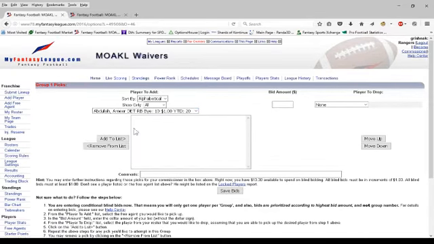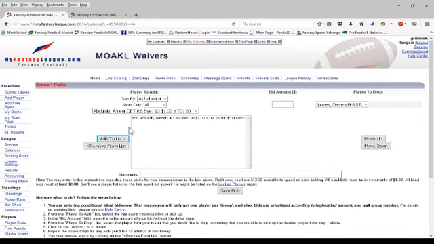In this case, we're going to pick up Amir Abdullah. Of course, we wouldn't really do that, and we're going to bid $5. We're going to drop Darren Sproles. Okay, so you can choose who you want, the dollar amount, who you're going to drop. Keep in mind that the system at this level does not check to see if it's a valid bid. Make sure you have the cap room to make it, otherwise it won't go through.